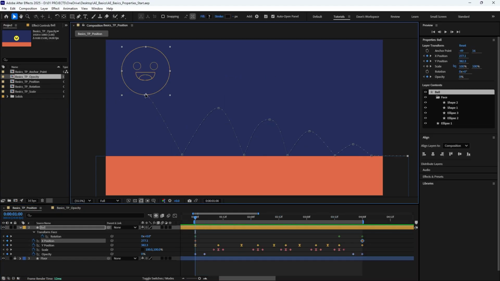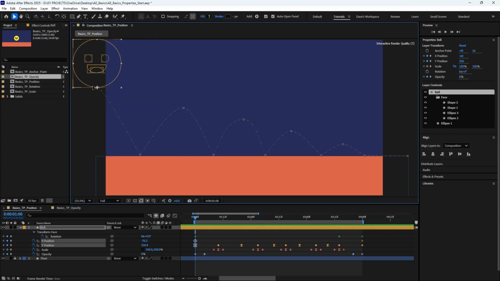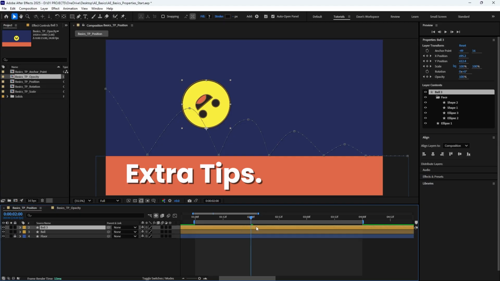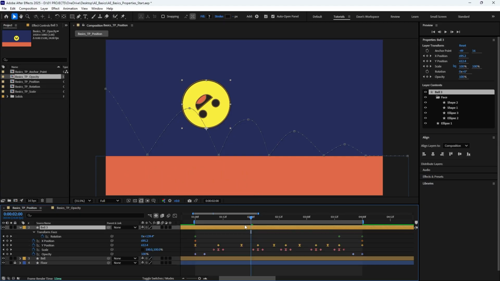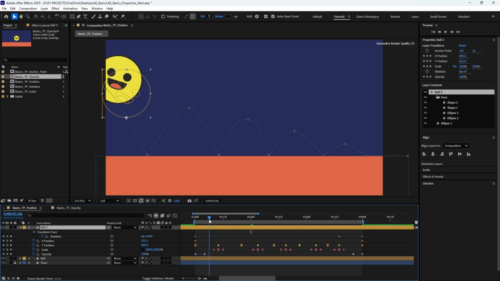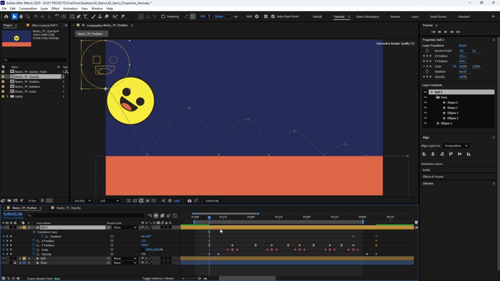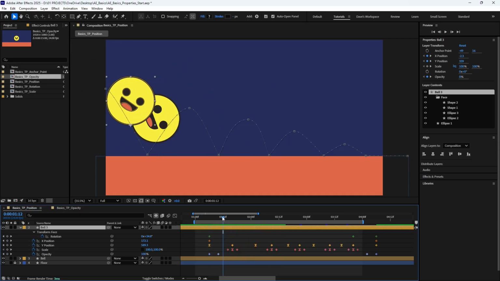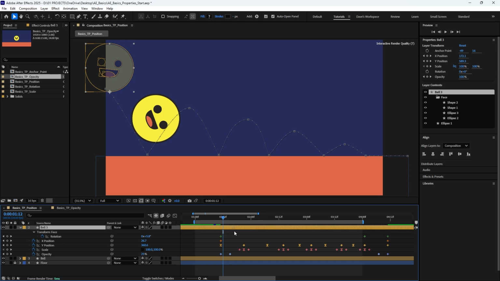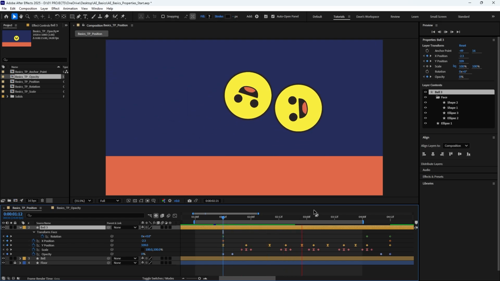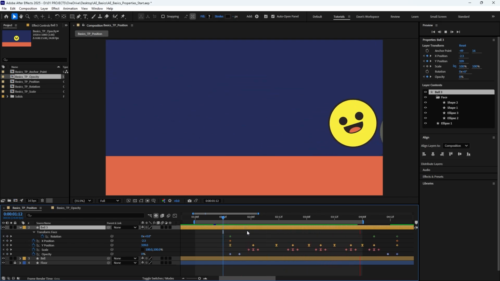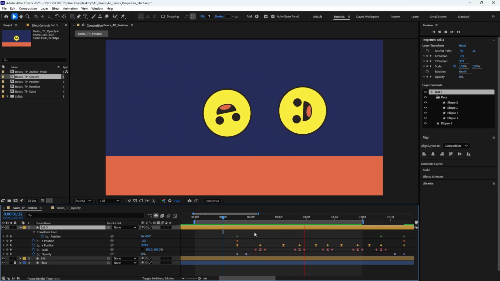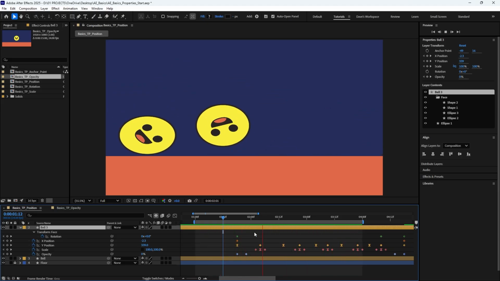Now that the animation is complete, it's only fair we give our little ball shape a few friends to bounce with. We do this by duplicating the layer and adding a little offset by dragging the layers on the timeline. In this way, we can see one shape bouncing right after the other. I'll just keep adjusting the spacing between the shapes and adjusting the animation.